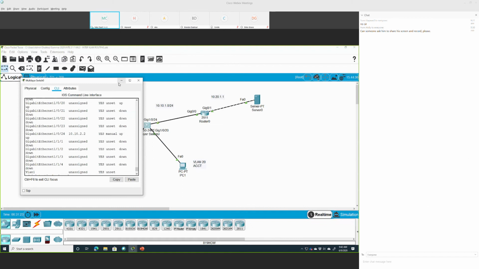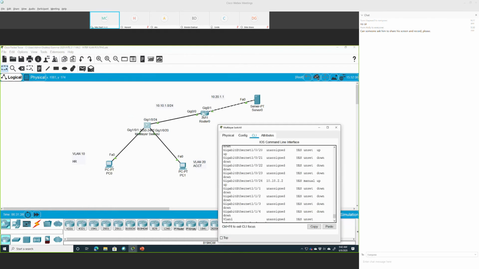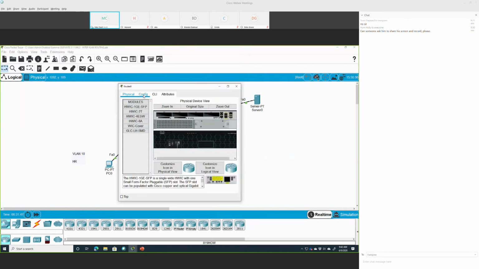Any question at this point? Okay, and the rest of them is the same thing. I think we did that yesterday. So over here, what we did, we configured this one. Let's say this is an ISP, let's make it an ISP router.